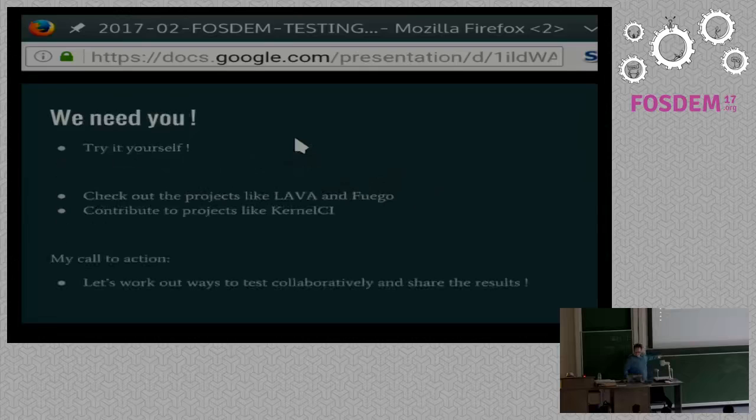And try it. The individual projects, Lava, Fuego, or contribute to projects like KernelCI, highly recommended. I run a lab myself. What is important now with all those test frameworks is that we use the same way to describe the test results, so we can actually share those. We should not reinvent the wheel and do the same test 3 times just because it's a different format. And with shared test results, we can do better analytics in the end, because we can only learn if we see what changes over time.